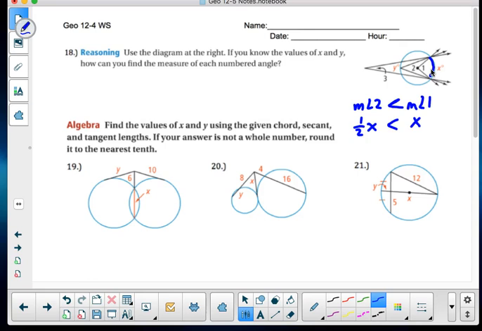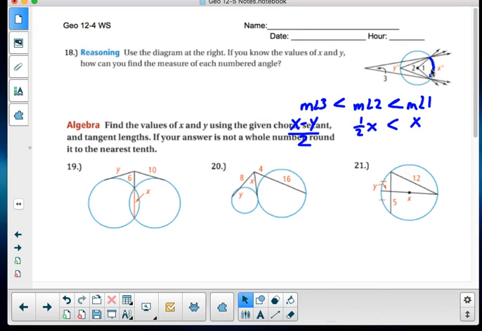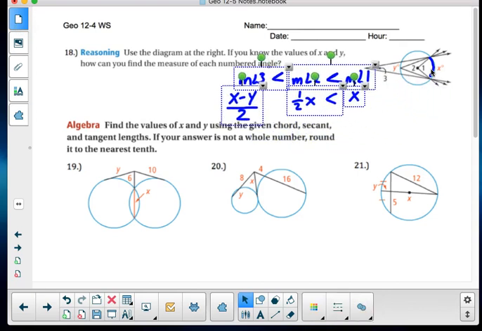Now, you've got to keep in mind, as I pull further back, angle 3 is going to be even less than both of those when I consider this. So angle 3 is going to be even less than those others. So angle 3, however, when I'm looking at that, is going to be big minus little divided by 2 once I know x and y. So those are my relationships when I'm considering this in this problem.